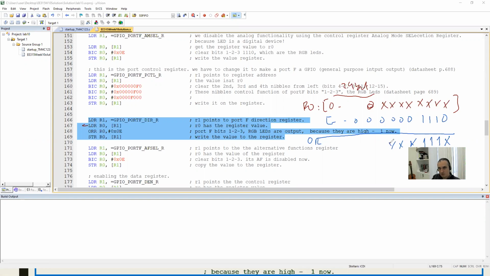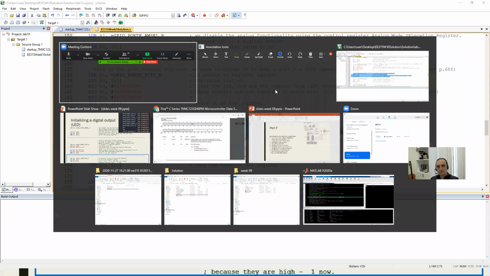So as you can see, in this operation, I only touched these pins, made them ones, and didn't touch the rest, whatever they are, let them stay. Then I wrote it back. So those pins have become outputs for me.